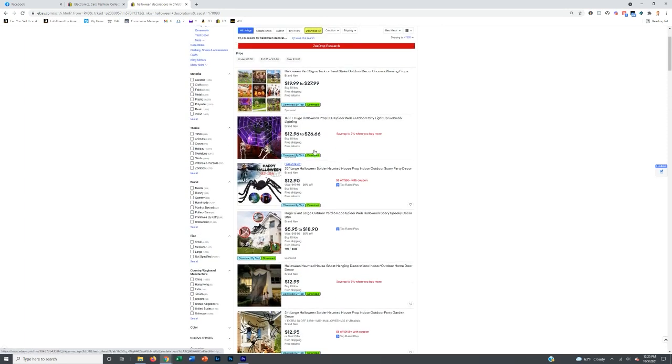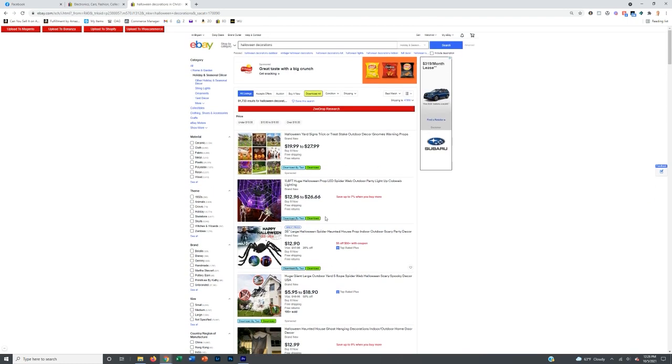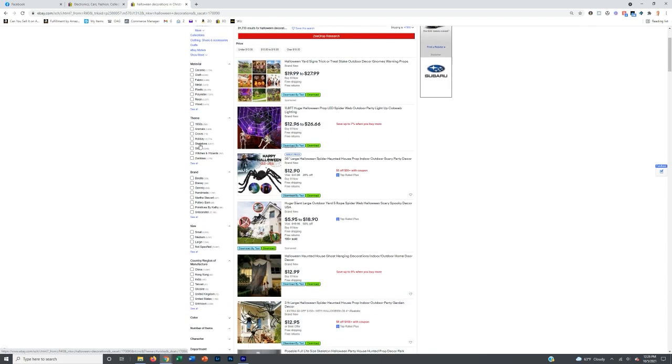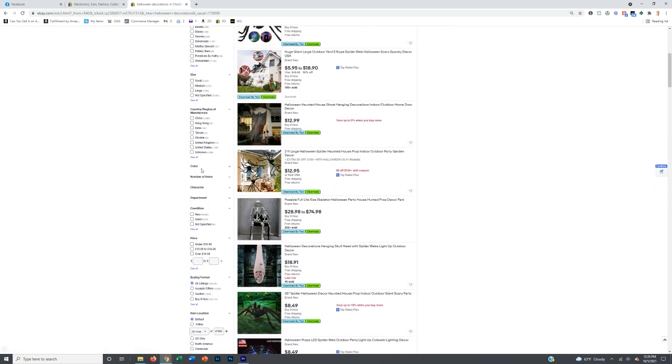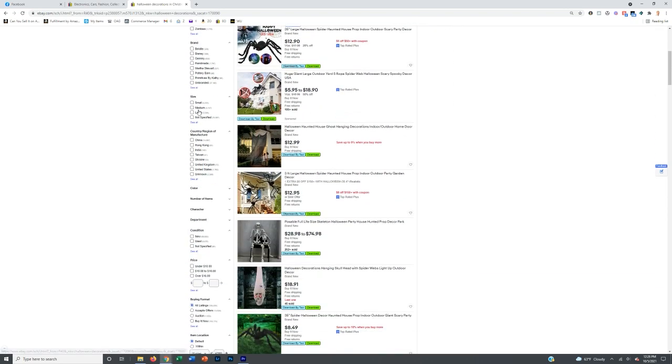The issue with going down through all these is you're not sure if there's a quantity of them, right? Meaning that there's multiples, so you can reorder. You're also not sure if it has free shipping on every single one of these. You're also not sure if it's sold already on one of these. You're also not sure where it's shipping from on one of these. And so if you're going to type something into the search bar right here, you want to go down and slowly check things off on the side, right? So let's go down slowly. Let's find the little check marks.